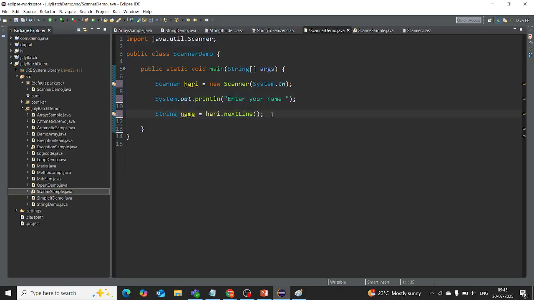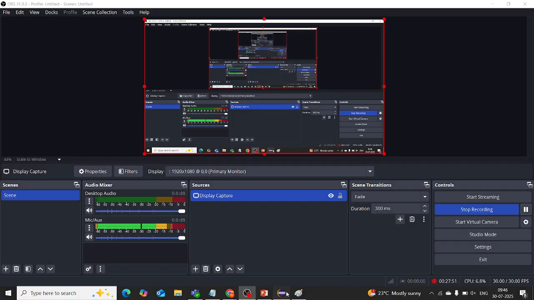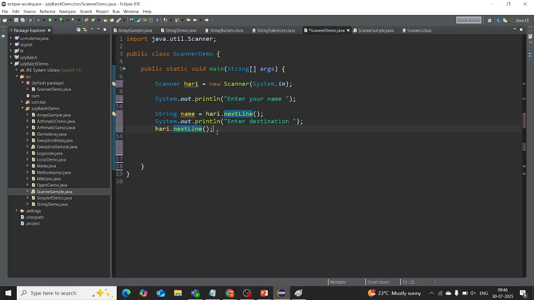Now let me write one more thing, destination. Otherwise, enter. Might be he will give one data, and I want to store that. It is returning one string value, so for that purpose I have to give the assignment symbol.